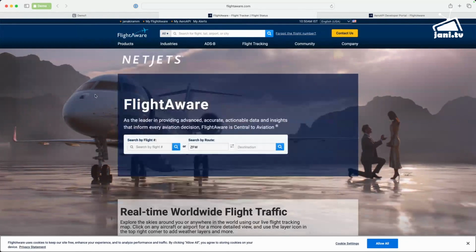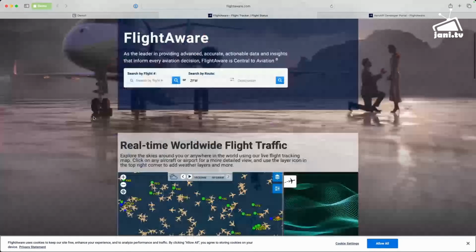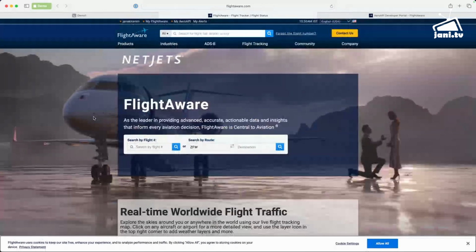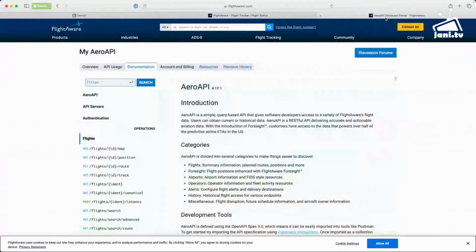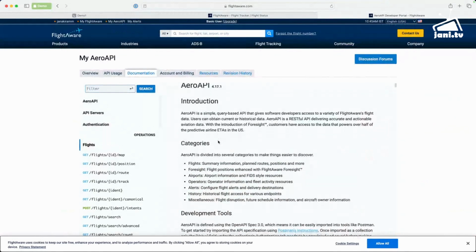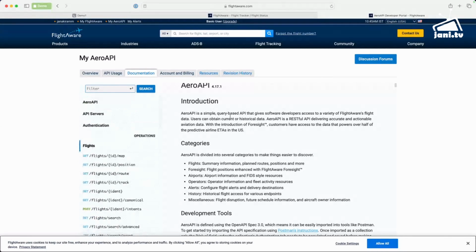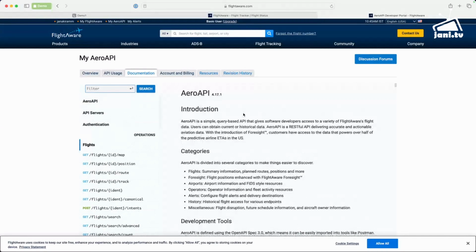FlightAware is basically a real-time flight tracking portal. Now, the best thing about FlightAware is they also give you an API, which means you can invoke this API by sending the flight number, and it comes back to you with the current status, whether the flight is scheduled or on the way, or it is delayed, and what the estimated arrival time is, and so on.